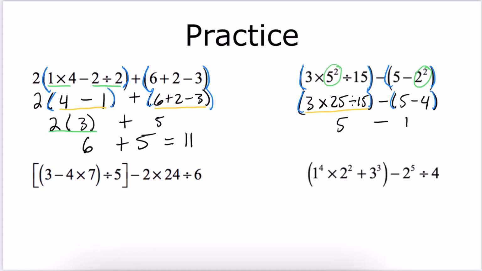And now I can go through the rest of my order of operations. So I simplified parentheses. Now I check and see if there's any exponents or roots, and there's not. No multiplication and division either. So I get to my last level, which is addition and subtraction, which always happens from left to right. So 5 minus 1 equals the number 4. And that's how I would do it on that one.